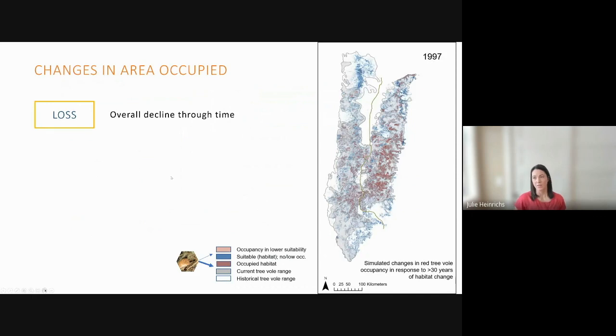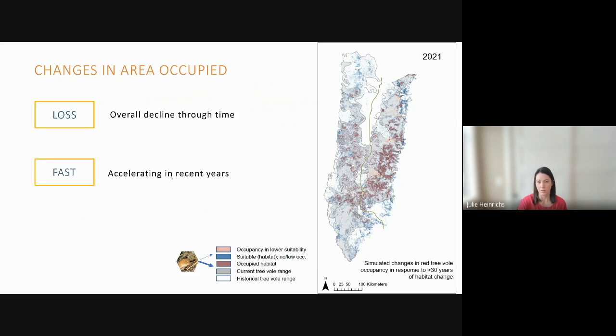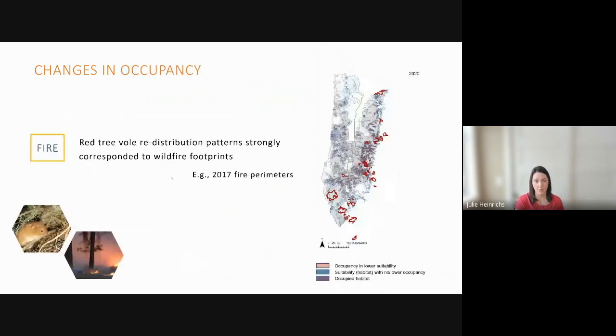So our key findings included that we saw a fair bit of loss of habitat, and here you're looking at purple occupancy of tree voles changing through time, and accelerating change in occupancy and abundance towards the more recent years. And the rates vary across space, but the eastern area there, the Cascades, had a fair amount of change in recent years in particular. The blue is suitable habitat, but it's not particularly occupied. So you see this diminishing occupancy and abundance.